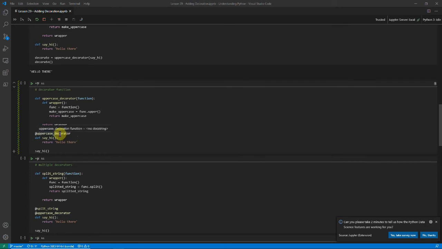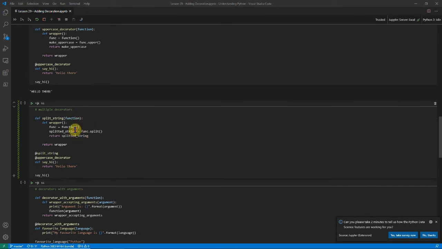So this time when we say hi, it will take the function say_hi, it will call it, make it uppercase, and then return that in this wrapper, and then return the wrapper. So when we say hi, we actually get a function that converts it to capitals.